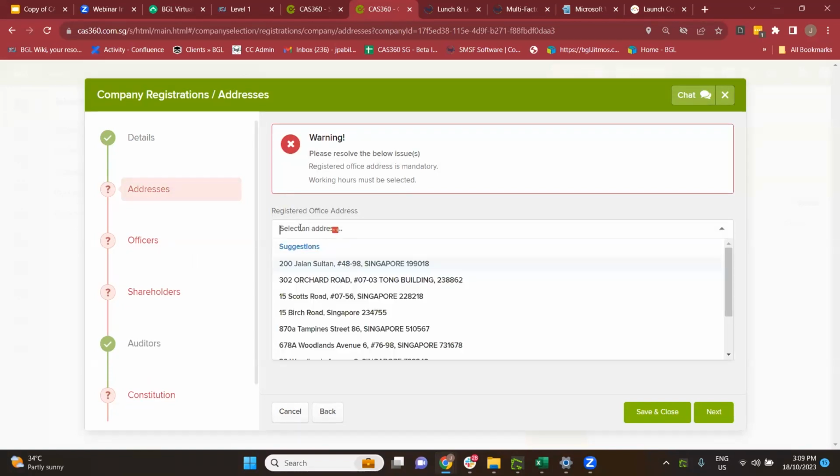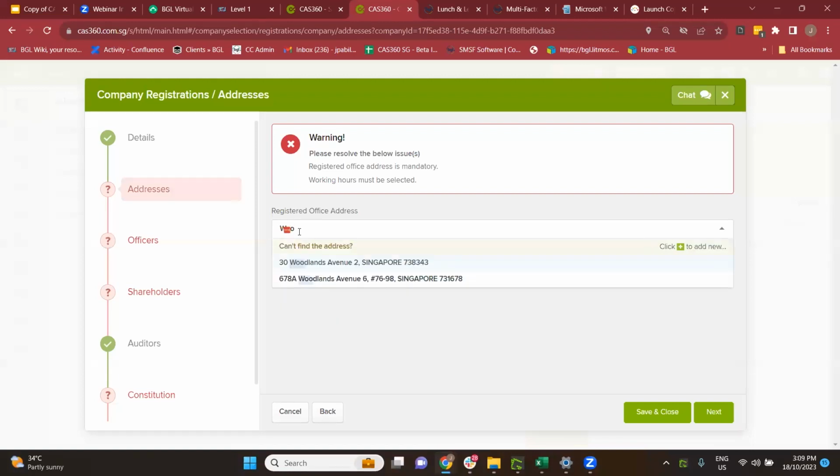You can either type in the new address. And let's say if I, for example, type Avenue, let's say 8, and you can't find it in this list, it means that it's not in your global address book recorded in your software.